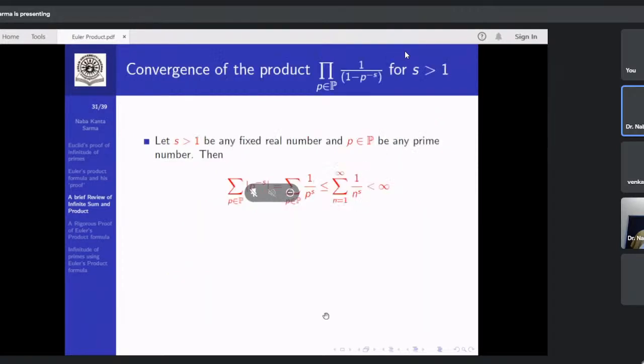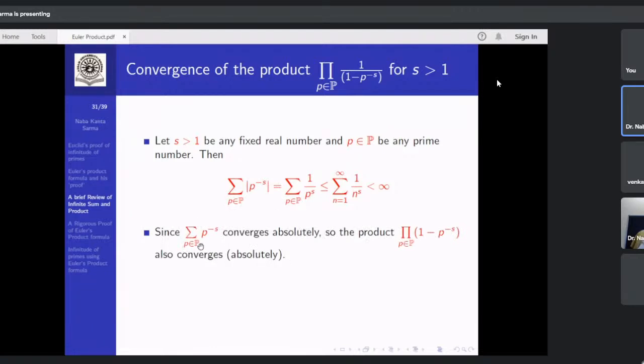So here in the sum, we have to take care of this term, p to the power minus s. But what is p to the power minus s? This is 1 by p^s, but this is less than 1 by n^s, because this is the sum over all the primes, and this is the sum over all the integers. So obviously this sum will be bigger. But we have already seen that this series, 1 by n^s, converges. So that means this series also converges. Since the modulus is there, these terms are positive. So this series converges absolutely.